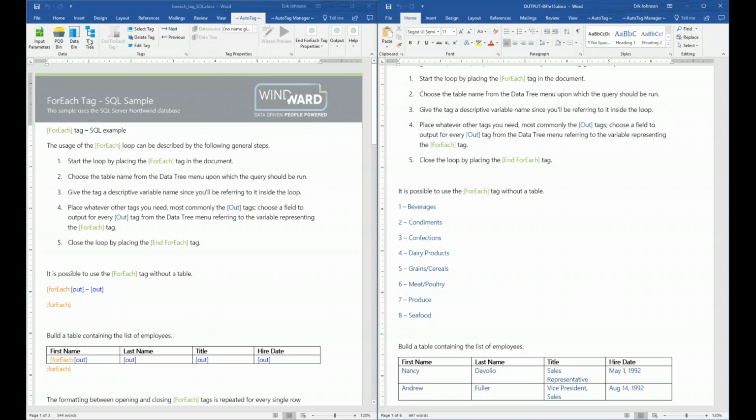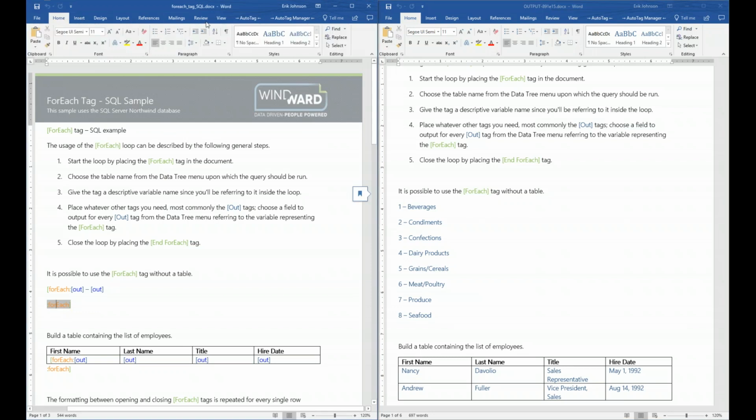So you can see this more clearly, I'm going to go to the Home tab, and I'm going to turn on Show Formatting. So right here, after this last alt tag, is this paragraph marker. So we're providing the carriage return after this alt tag, so we can add the end ForEach just below it.